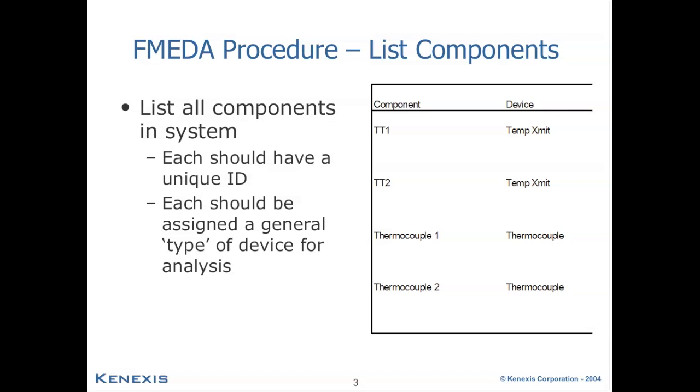Okay, so looking here, the first item on the spreadsheet, and I will give you a little bit more information on some spreadsheet tools that you can use, is going to be the component name. So each component is going to have its own identifier. That happens in this row. So there's going to be temperature transmitters and thermocouples. Each has a unique identifier. The next row over, we would have a generic type of device. So in this case, we have transmitters and thermocouples.